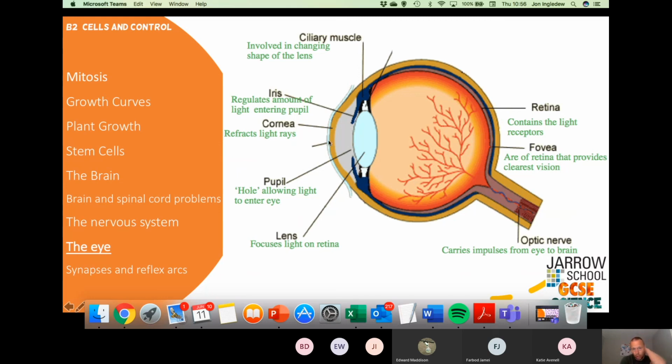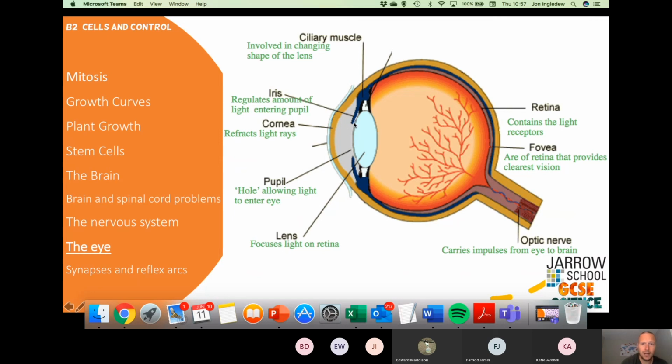So we'll start at the front. So the cornea is basically just some see-through skin. It's there to protect the eye, but it also refracts light towards the lens. So any light coming in at the top is refracted towards the lens. Right, next bit, the pupil. So the pupil isn't actually a thing, it's actually an absence of a thing. So if you look in the mirror and you see your pupil, that's actually a hole into the back of your eye. The back of your eye is dark because there's not much light getting in there. So the pupil is actually just a hole, and we can prove that when we dissect eyes.